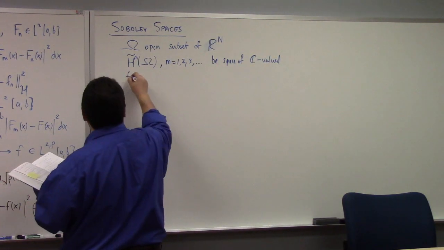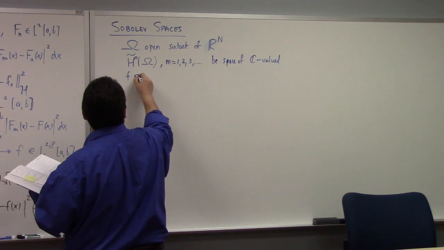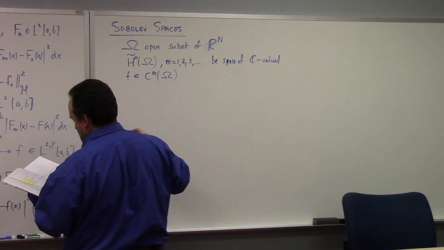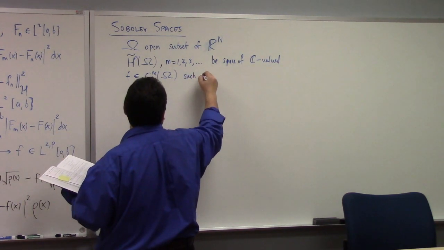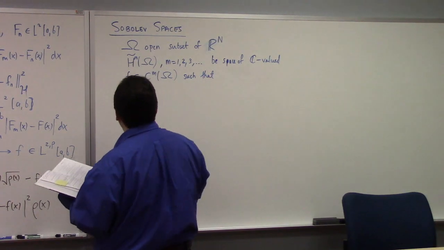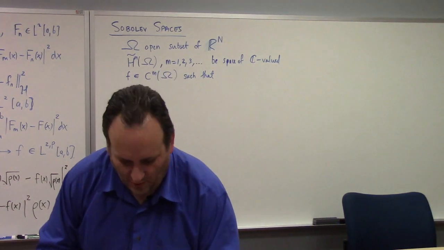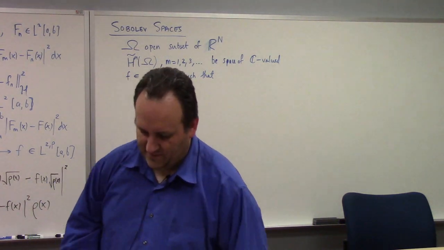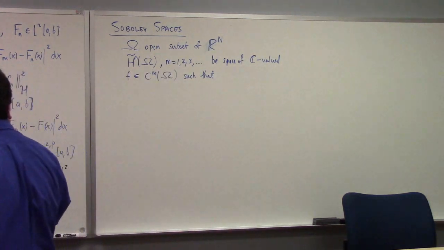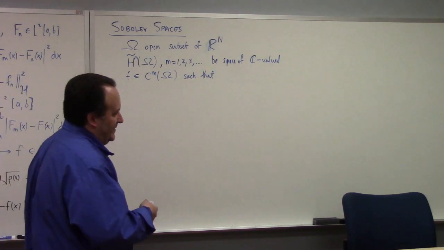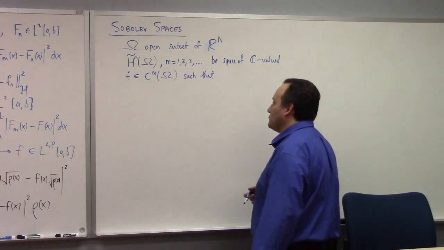so functions in C^m of omega. What's that mean? It's more than continuous, right? And has he even talked about that in this book yet? Yeah, I think he has. He did? Oh, okay, cool. The derivative of order m is continuous. Oh, okay, so yes, m continuous derivatives exist, all right. And here, that contains all partial derivatives up to order m. That's a lot of things, you know.